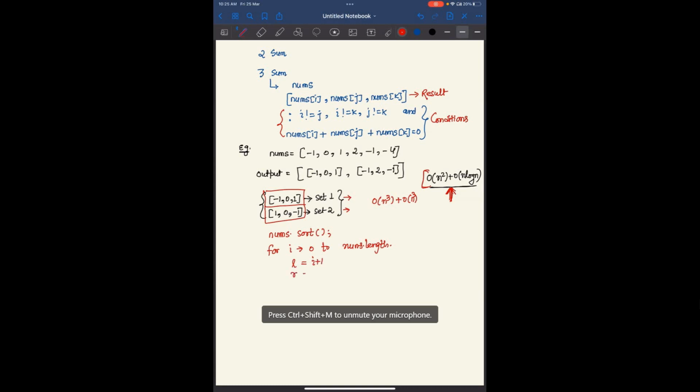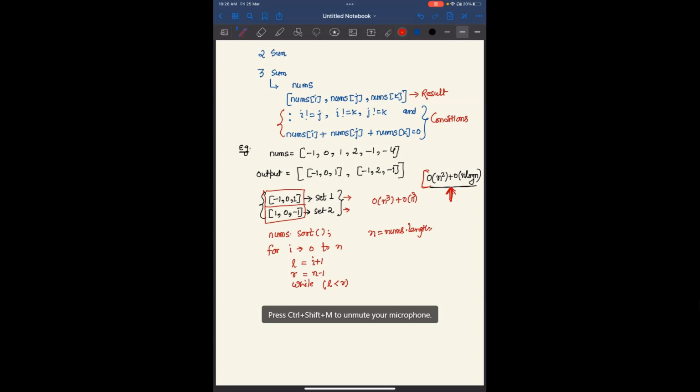I will take R. R is for the right side of the array, it will start from n minus 1, where n is nums.length. Now I will take a loop, and the condition is L should be less than R.